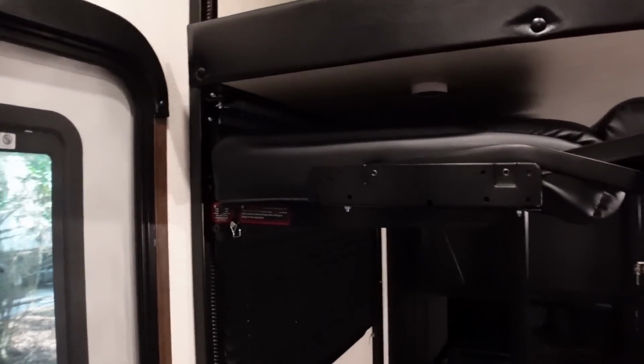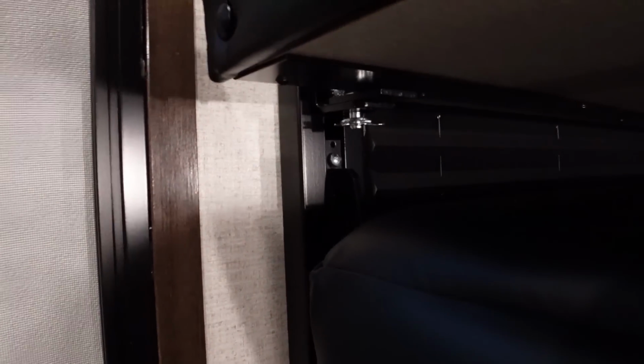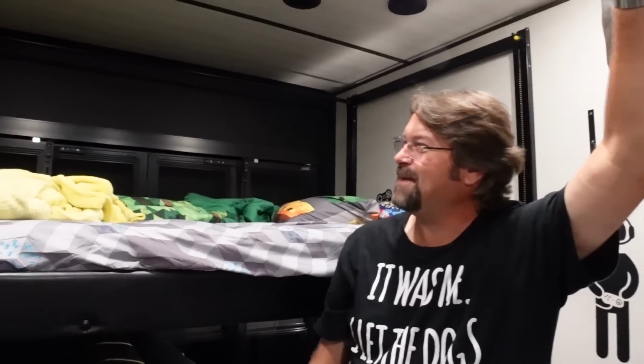I had no idea how these things worked. Here we go. We should hit it in a second. There you go. Couch keeps going. So now the bed is just sitting on there. That's it. Wow. Thank you for showing me that. I had no idea. Never seen that either. I had the sales guy showing me, and I was like, I'm not understanding all this. Can't I just put the bed where I want and the couch where I want?